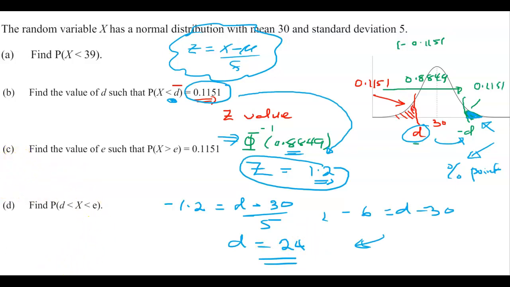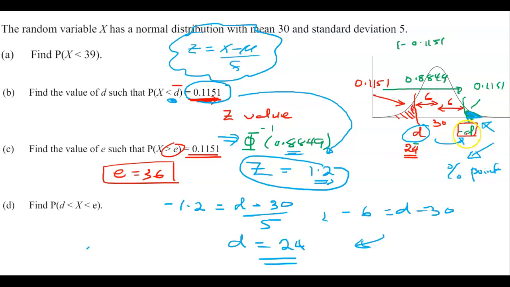I want to answer part C without removing any of the calculation we have done. If you see part C, the probability is exactly the same. That means they have the same z value, but one is less than and this is greater than. It means that if D is 24, the value of E they're talking about is on this side, which in z terms is going to be negative. If this value is 24, it is only 6 below the mean. That means this value will also be 6 above the mean, so E is going to be 36. Remember, I put negative D because I was explaining it as a z value. But now I'm explaining it when the mean is already 30. So you go down by 6 and then up by 6.